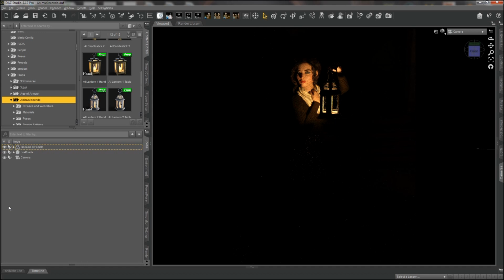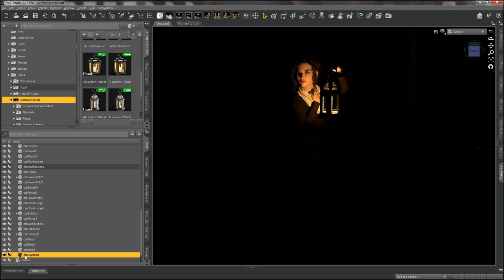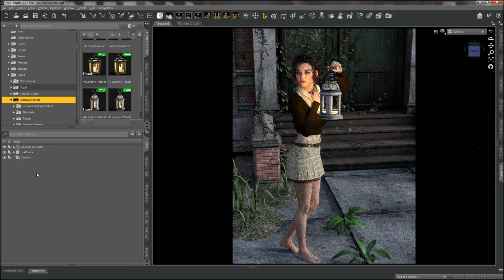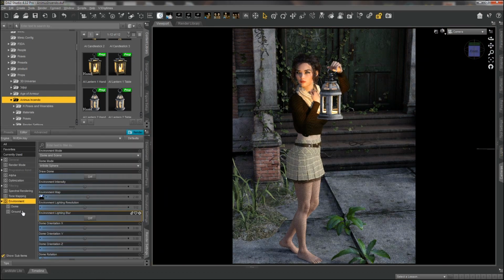If you run into something like this, it normally means that the environment in question has a sky dome. So the first thing we want to do is open this up and look through and go, okay, is there a sky dome? And yes, there is. It is right here, and we're going to turn off the visibility on that. And now, yay, there's an environment there. I only point that out because I know sometimes that can mess people up, if you don't realize that there are sky domes in sets. I actually fought with one the other day. I'm like, why is this like this? And I kept playing with lights, and here, that's all it was. So I thought it was worth pointing out real quick.